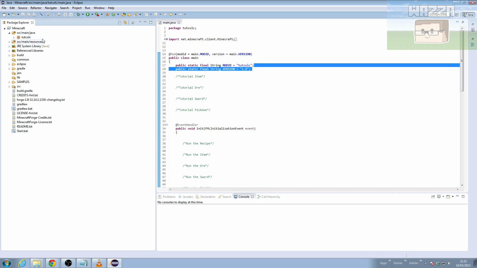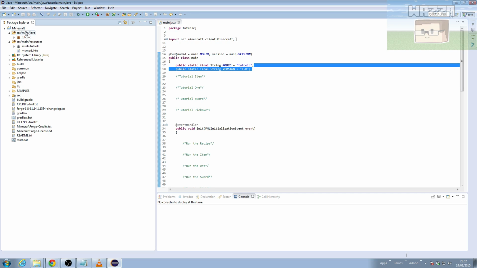We then have another folder underneath here, and this is called the resources. We can see resources there. And this is pretty much the most awesome folder ever. This is the folder where all your pictures are going to go. That's it. All your own images we're going to create in these tutorials are going to go into that folder.